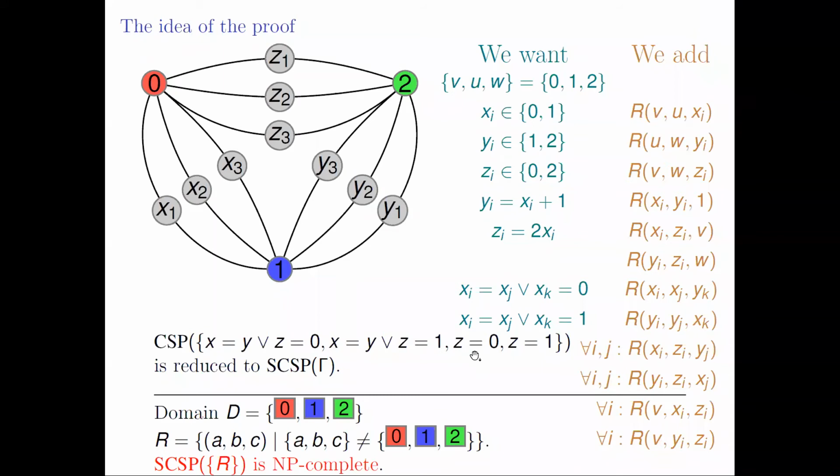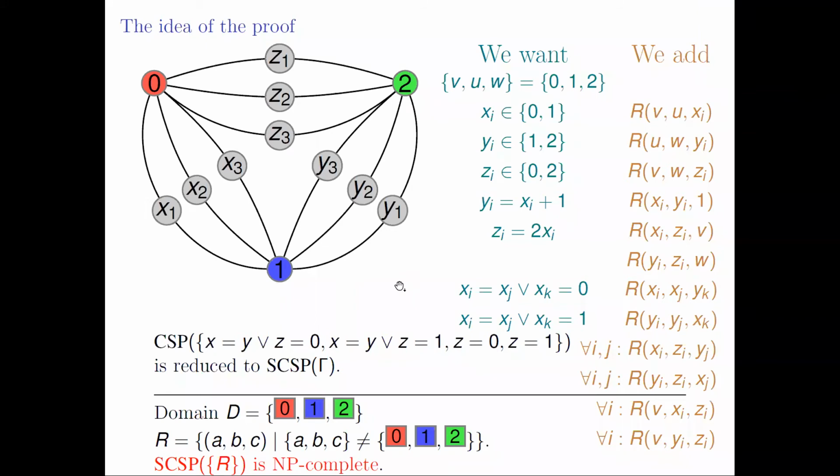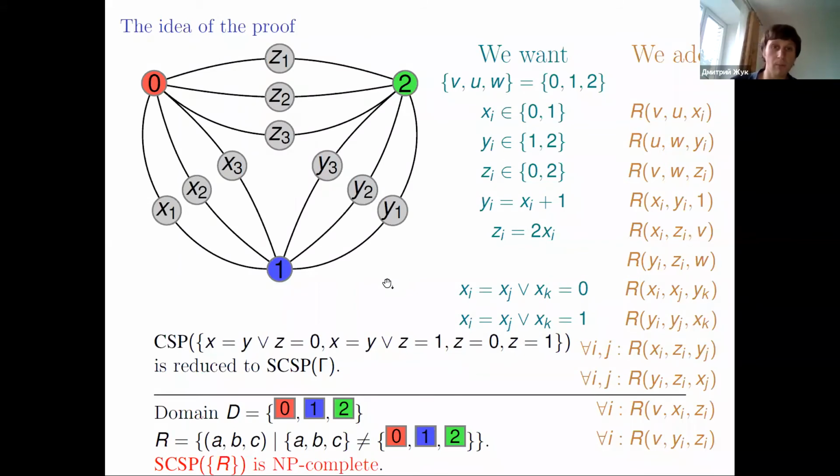Of course, there is also a question why this CSP is NP-complete. But we know this from 1975, so it's okay. At that time, I existed, but didn't know anything. But actually, I can easily prove that this CSP is NP-complete. For example, if you look at the first two constraints, x equals y or z equals 0, and x equals y or z equals 1, then using the existential quantifier, we can compose them, and we can get something very similar.